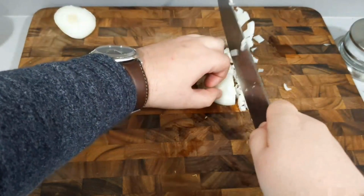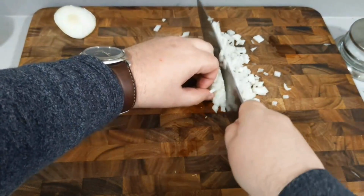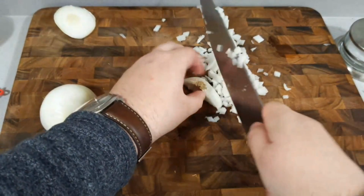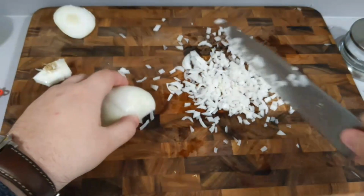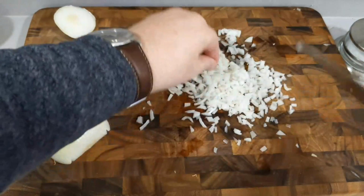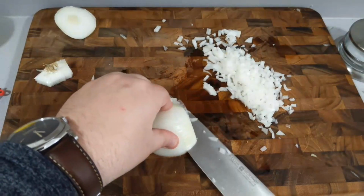Doesn't have to be perfect. This is kind of going to break down and just blend into the sauce once we get done here, so it doesn't have to be perfect. Don't forget to cut the butt. You do not want to leave valuable onion behind. Use the butt. Some people cry when they cut onions. I definitely do sometimes. I don't have any home remedies for how to not cry when you cut onions. It happens to me all the time. Everybody has their own household cure, but I got nothing.